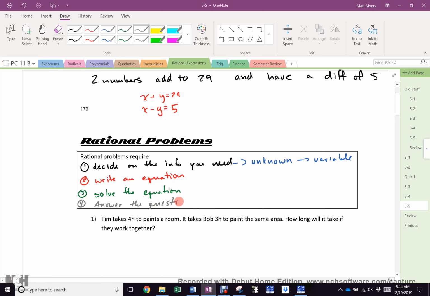Because just like that last question on your homework yesterday, when you solved the equation, you got a negative value, yeah? Does that answer the question? No. What if you get an extraneous root? Does that answer the question? No. So you got to remember that one of the numbers you find once you solve your equation is the answer to the question. Is everybody good? All right, so let's go.